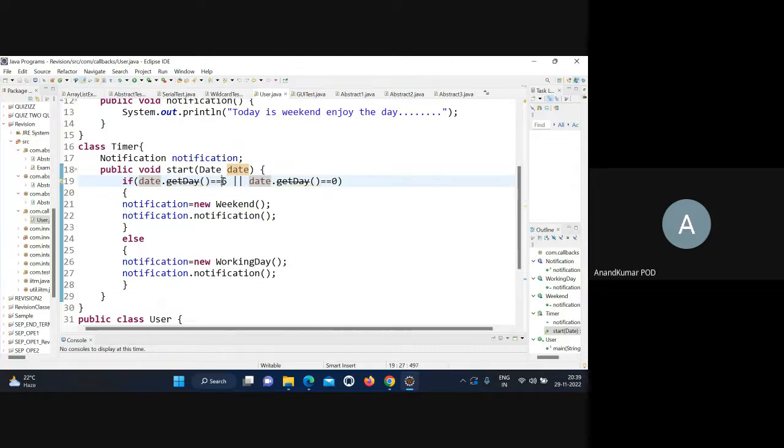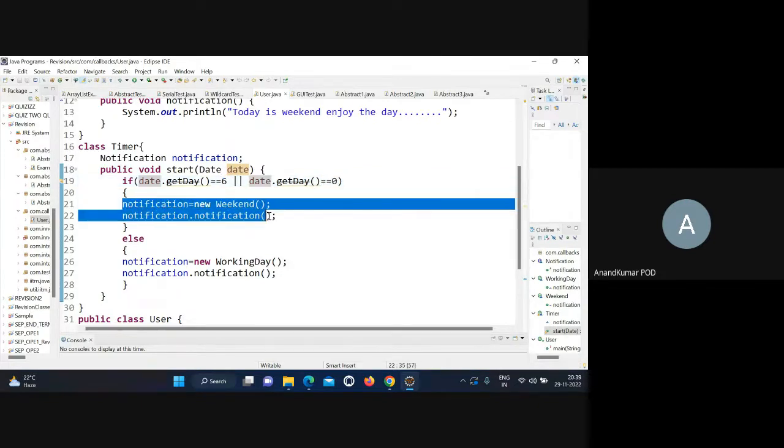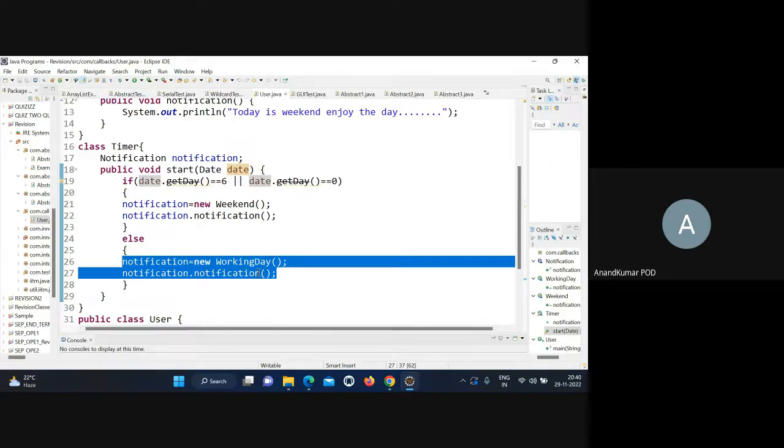If it is 6 or 0, 6 means Saturday and 0 means Sunday. If it is Saturday or Sunday, then you should call the notification method from Weekend. Else, whether it is 1, 2, 3, 4 or up to 5, then you should call the notification method from WorkingDay.